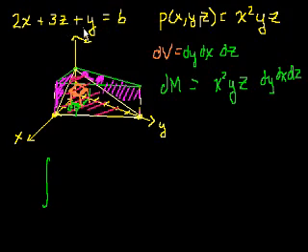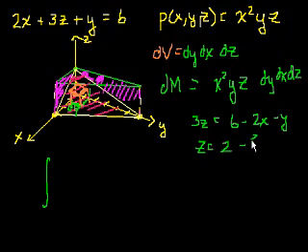So if we want that bottom bound defined in terms of z, we just have to solve this in terms of z. So let's subtract. So what do we get? If we want this defined in terms of z, we get 3z is equal to 6 minus 2x minus y, or z is equal to 2 minus 2/3 x minus y over 3. This is the same thing as that, but when we're explicitly defining z, this is how we get it. We just algebraically manipulated it.